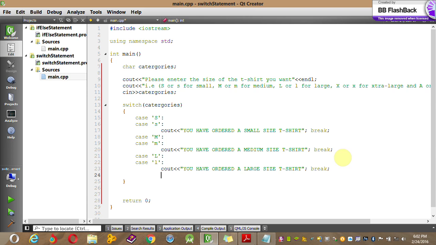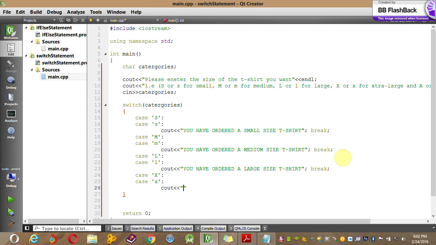And then now another case. What's next to trace? X, and then in lower. Alright, now we're just displaying with cout.